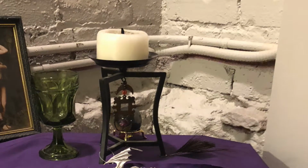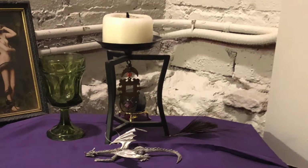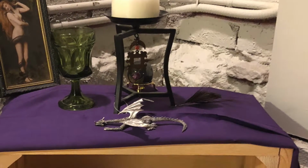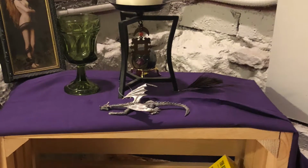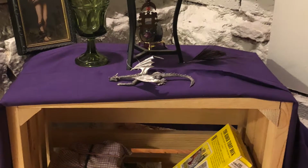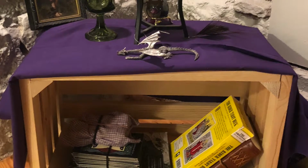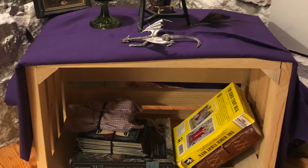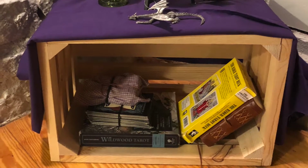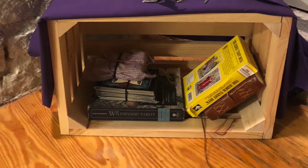I'm Betty Bookworm, and my lovely co-host Boo will be back in the next couple of episodes. She might be back during the next episode or the episode after. She is doing a lot of good work right now. She is accomplishing a lot of goals, and she's part of a lot of projects, and I am super proud of her. So if you want to send her some of your good thoughts and your good vibes, leave a nice, inspiring comment for her on this video. Let her know that we love her.